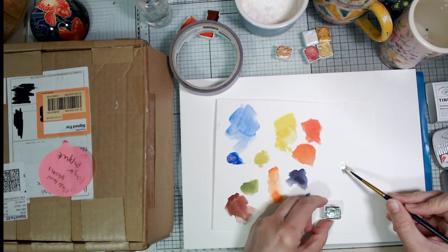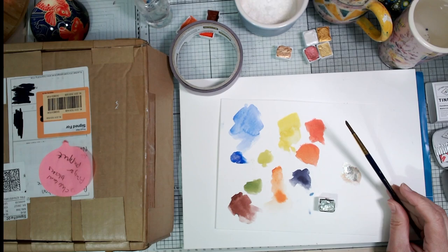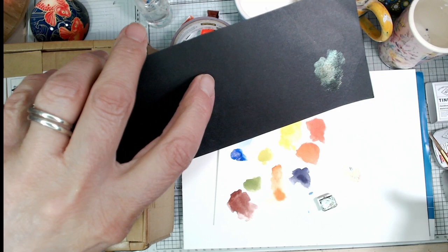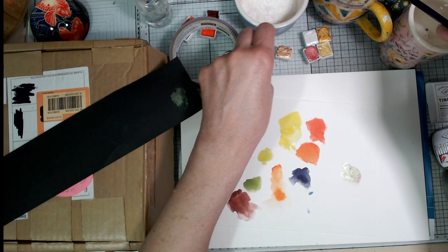Beautiful. I should get a bit of dark paper to try these on as well. I'm very interested to see how they go on dark too. Oh, look at that. Beautiful. Okay, so that's the chocolate green.